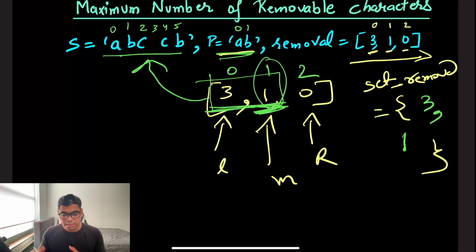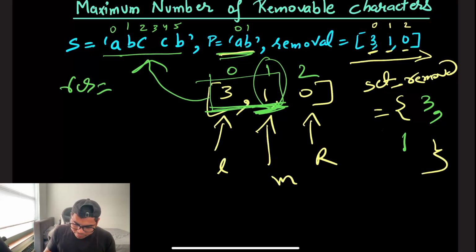If it is, then you basically assign your result this value, mid plus 1, because the mid is a calculated index, and k is basically how many characters. Because the index starts at 0, those two values, 0 and 1, could be included as removable characters. That represents k, so I'll store that into my result, which in this case would be 2. Okay, so mid plus 1.